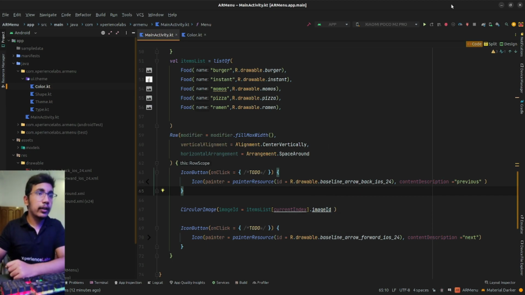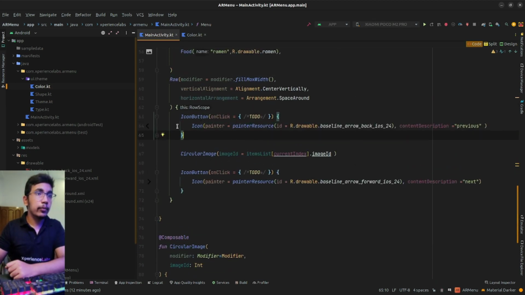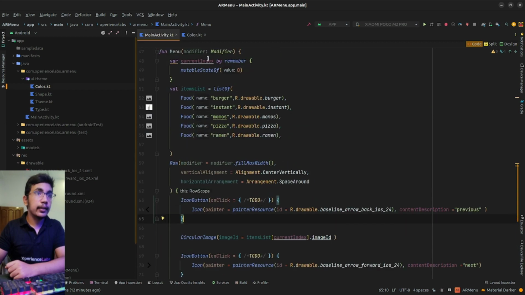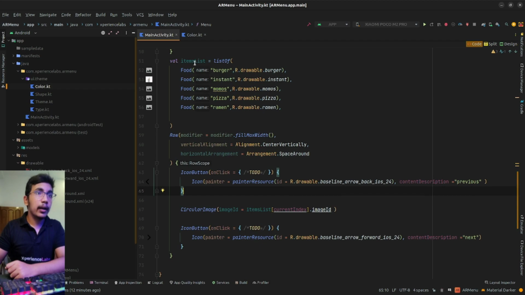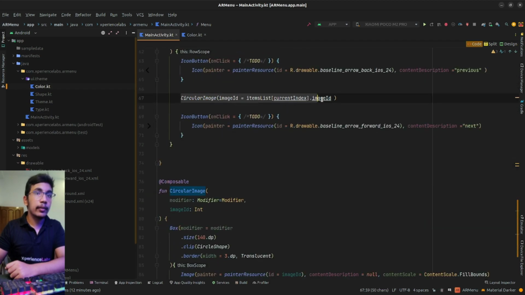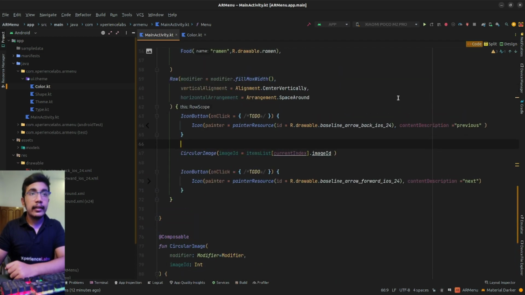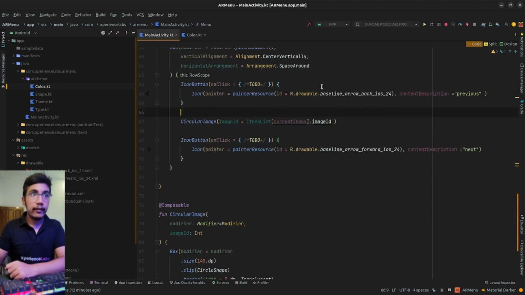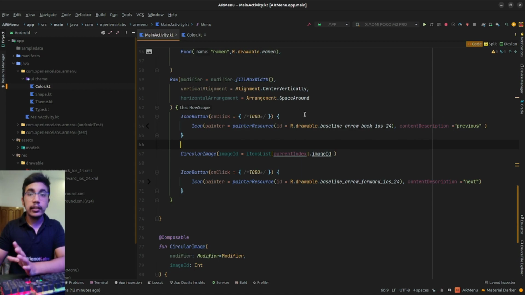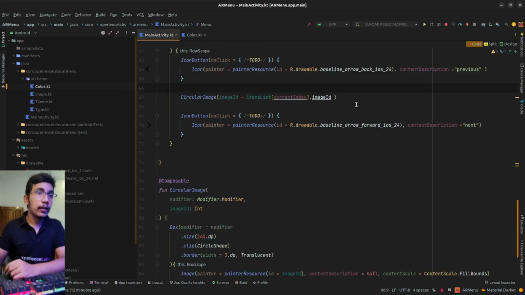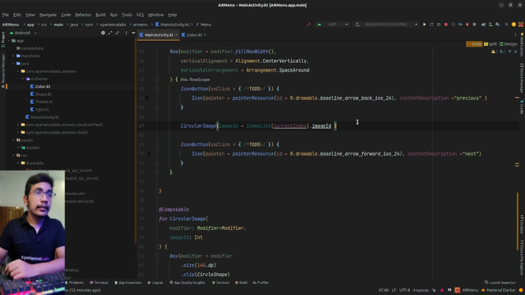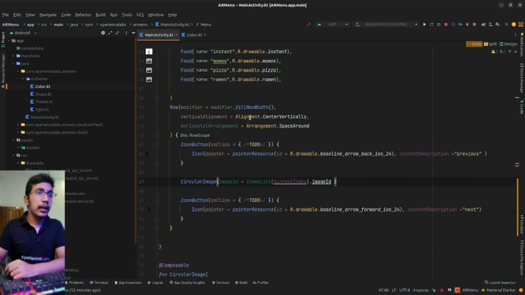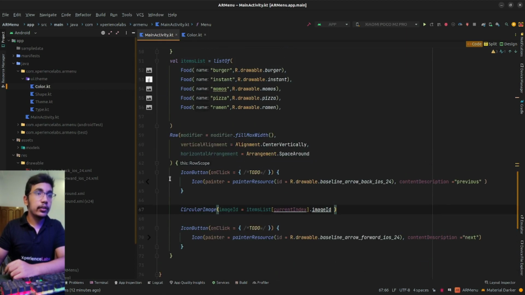When the user click on that navigation buttons, like if they move forward, we will update that current index, and using that current index we will get our current image from our item list in this circular image. Using this will also help us in getting our 3D model in screen. The navigation button will also help us changing the 3D model on our screen. So the next, I think this will work, and we can create a separate function to handle clicks.